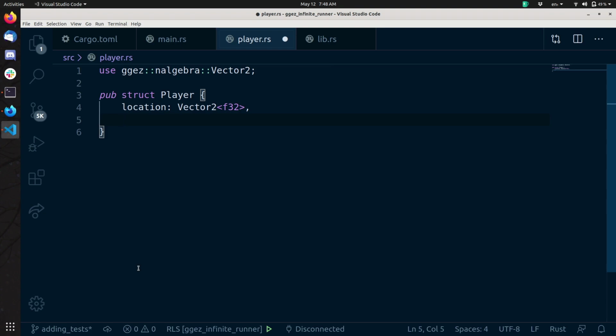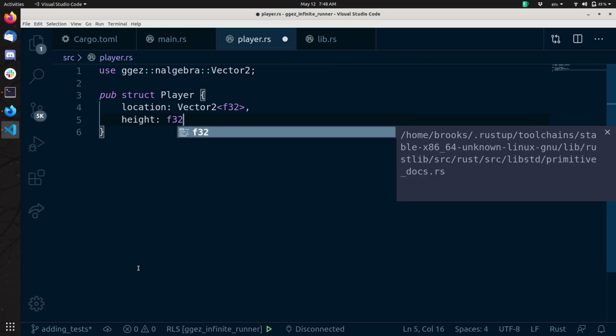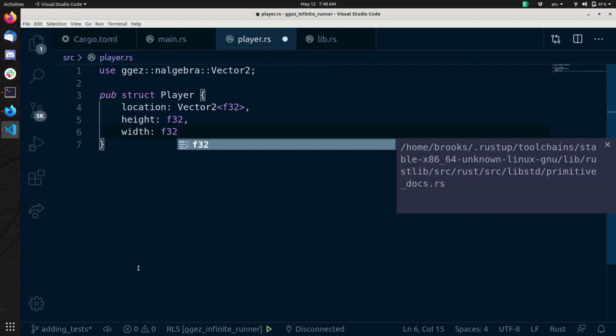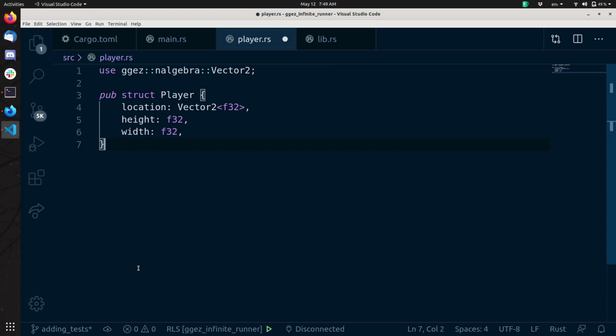We also know we're going to want the height and the width of the player. So the player height is going to be an f32 and the width is going to be an f32. And I believe our player is just a simple rectangle. I might have a circle on top of it. I don't remember, but it won't really matter for the obstacles that we have right now, at least, because they're just simple things we jump over. So the body of our player is what's really important. Okay, so we have a width and we have a height, and I think that's all we need to worry about right this second.